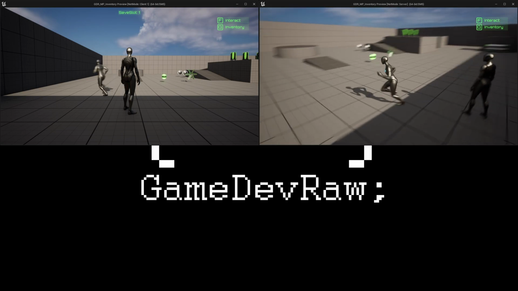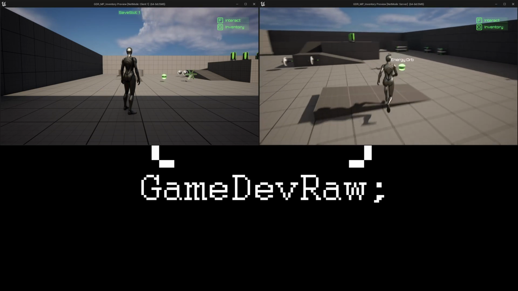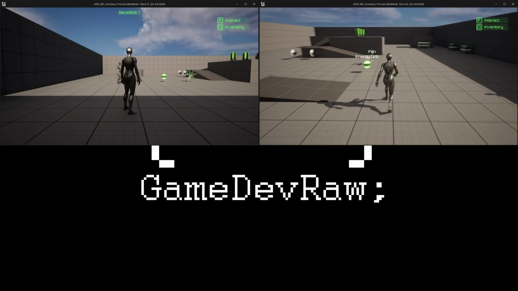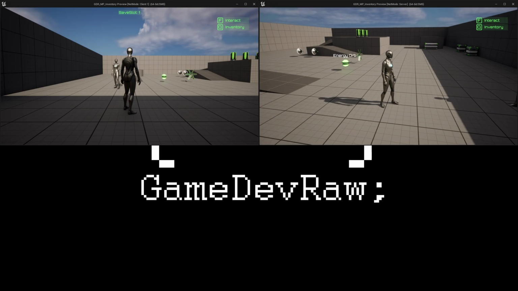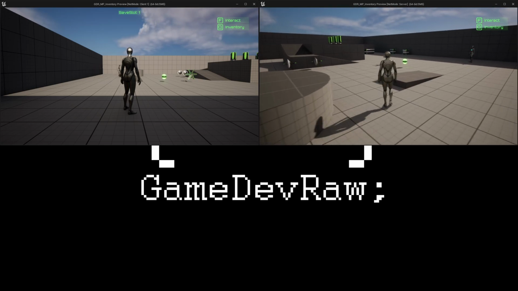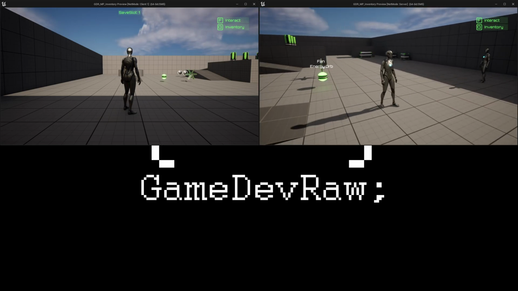So we're going to be making a fully replicating multiplayer inventory system that will also be persistent, so everything saves and loads into the level if you close it down and open it the next time. So this is pretty much the finished project, and I'm going to walk through it and show the features that are in here, and then we're going to start working on it today as well.